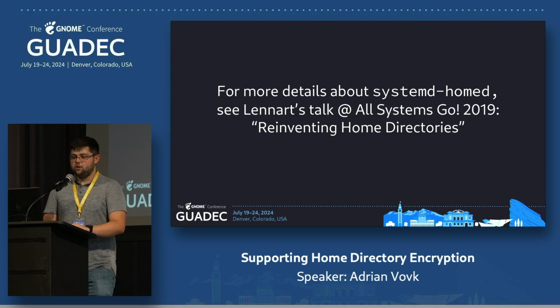If you want to know more about homed itself, there's a talk at All Systems Go 2019 where Leonard discussed it. Just keep in mind this talk is from 5 years ago. So Leonard will mention some limitations that are not a thing anymore. They've been solved since then. Most importantly is SSH login. We've fixed that. You can log into SSH with a homed user now.